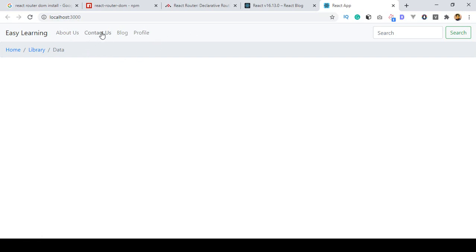And also for the contact us page, the blog page and the profile page, on every page our header will be the same. I only want to load this component, right? I want to load our component, and our header will be the same for every page. So for that reason, I want to make the header common for every component page, and I only want to change this position.